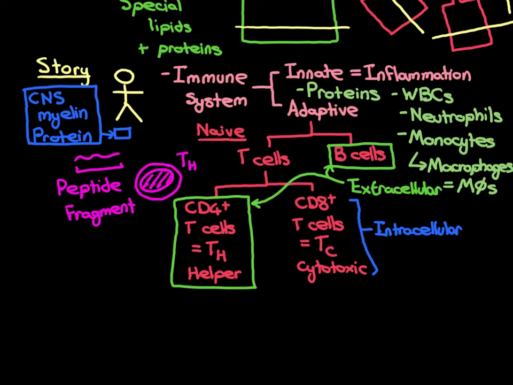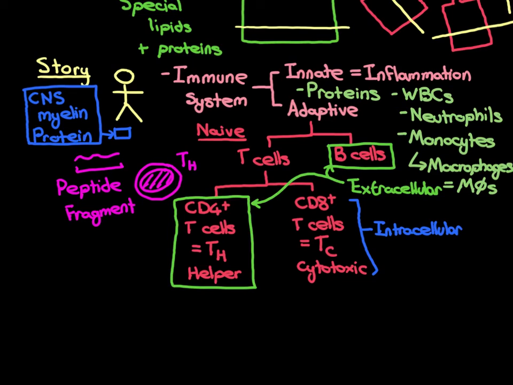So, at the moment, let me summarise what we've seen so far. We are trying to justify what's going to happen in the body of our man here who's going to develop an autoimmune attack on this central nervous system myelin protein, whether that's a form of multiple sclerosis or a clinically isolated syndrome. What we have seen is that it's fundamentally going to be a problem with the adaptive immune system. We've seen that the adaptive immune system consists of these two major populations of cells, T cells and B cells. We've talked about how T cells are divided into these two populations.